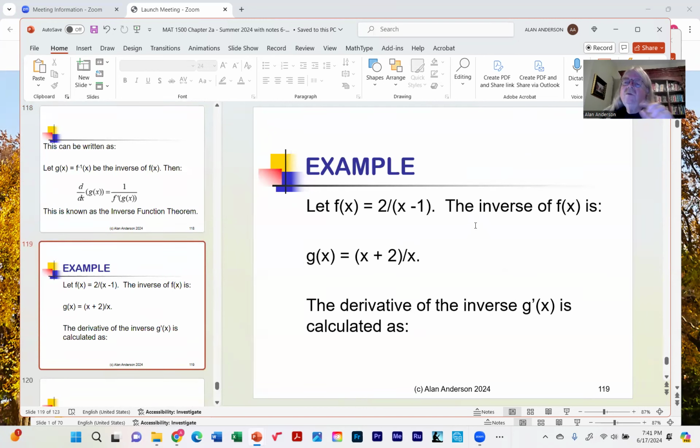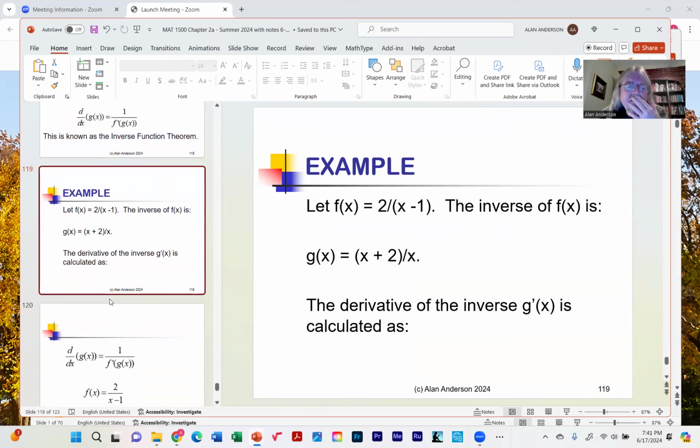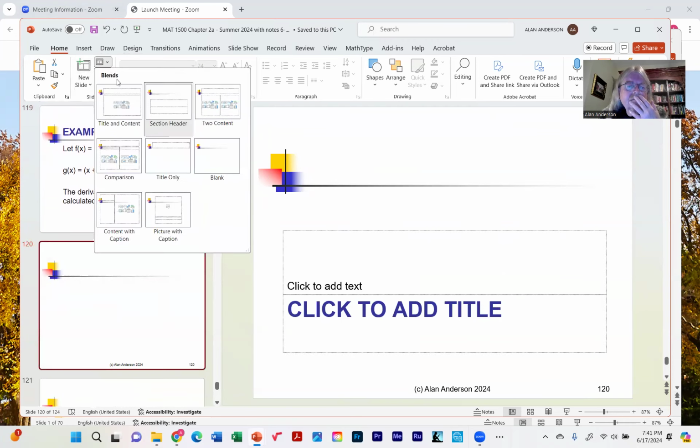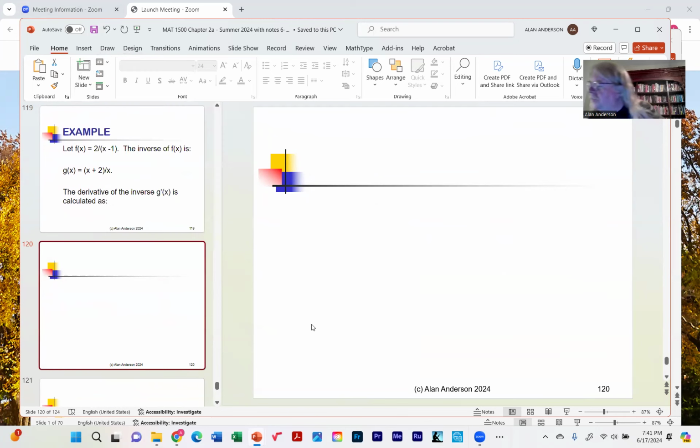In fact, while we're at it, why don't we review how to find an inverse? I know we mentioned this when we were doing our reviews at the beginning of the course, but I'd like to go through it one more time. So let's say we know that f of x equals 2 over x minus 1. Let's write it as y, it's just a little bit easier that way.